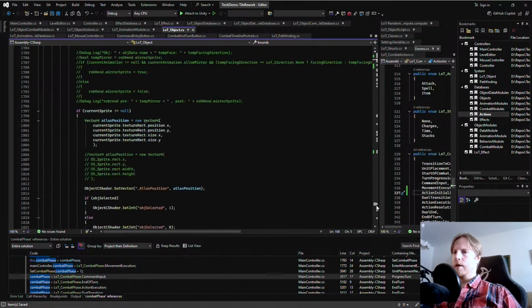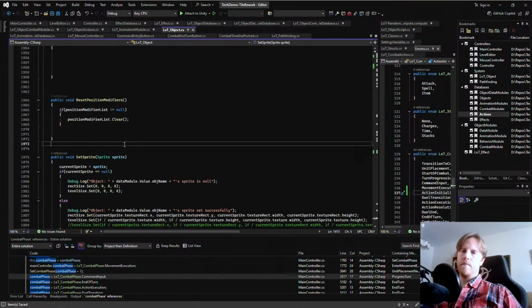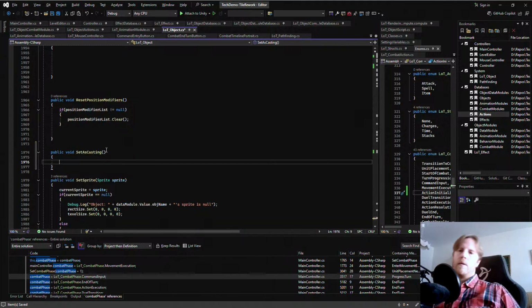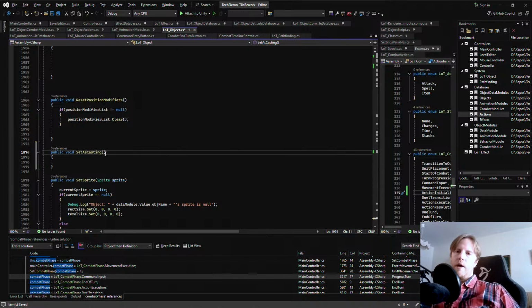And we need to have like public void set as casting. I think this should take an integer or something. But I'm just gonna say int casting animation equals 0.